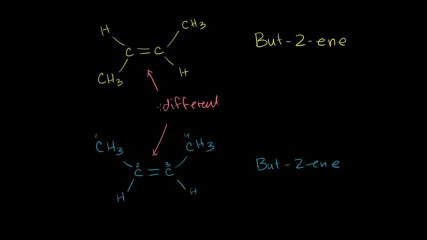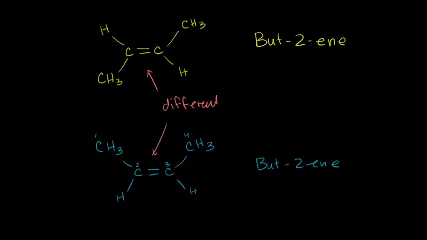Now, there's 2 different naming conventions. One is kind of, I guess, the simpler naming convention. And it works when we have one functional group on each of the carbons in the double bond. And then in the next few videos, we'll talk about the slightly more advanced naming scheme that will work when we have more than one functional group. So the first way to name it is if you have your functional group. So let me circle the functional group.